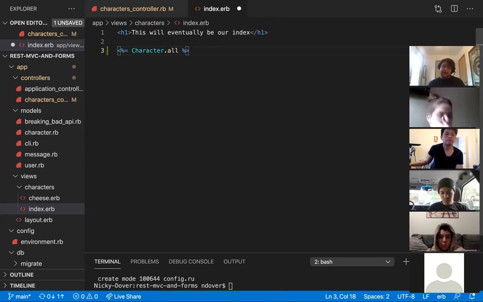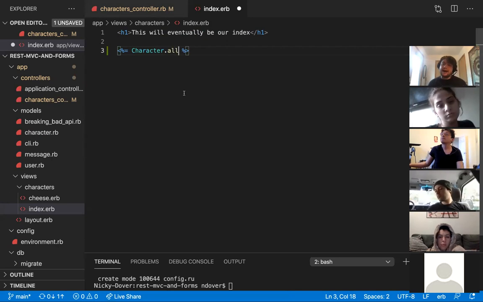This is considered bad practice, especially as a student. Eventually, this is a normal thing that some developers will do. A lot of people aren't as strict about MVC, but it should not be the view's job to talk to the model. It should not be the view's job to hit the database, especially. It should be the controller's job.